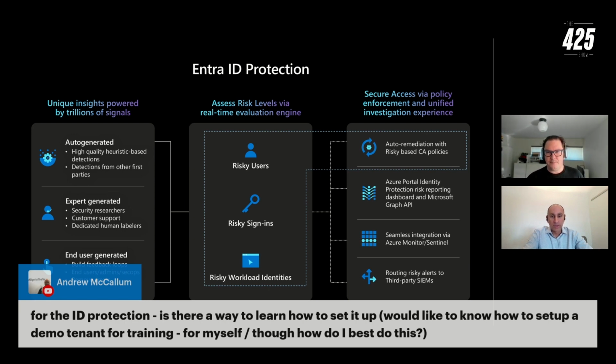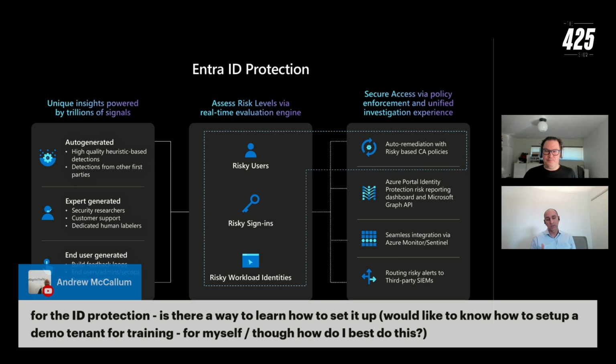Yeah, absolutely. I think the number one thing to know about identity protection is, in terms of demo tenant for training and all that, I think we do have some test tenants out there that people can try out. I think if you create a new tenant, you get a free 90-day trial of Entra ID P2. I think if you're completely starting out, so that's good. We have some guidance around simulating risk events. So there are ways to generate some risk signals.